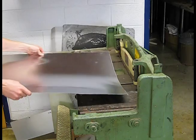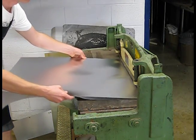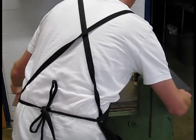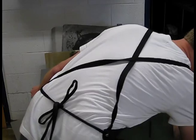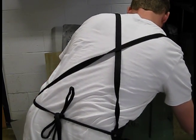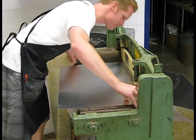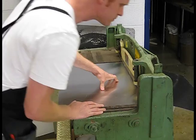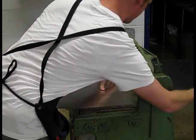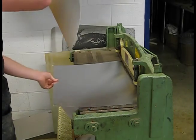When cutting with the plate shear, again protect the front of the plate. I would put the plate face down on the plate shear because of the grippers that will hold the plate in place — they may damage the grained surface of the front of the plate unless you put a barrier in there like a sheet of matte board. Line up the marks you previously made with the edge of the plate shear, stomp it down, and don't let the plate fall on the floor.